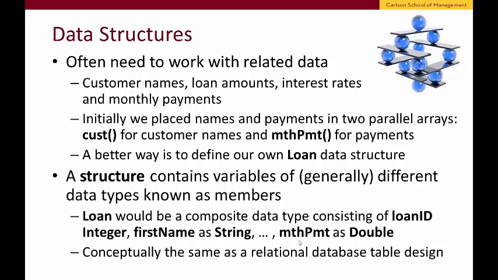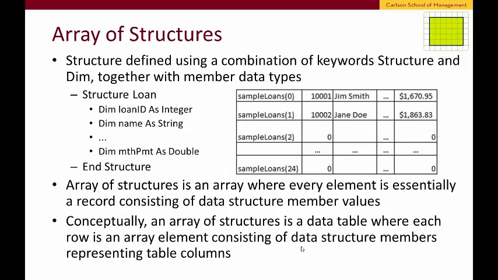So the simplest way to think of a data structure is as a relational database table, or table in general, where each member of the table is a column and is in general again of different data type, and they collectively describe an entity, an object, or a thing. So our loan data structure with loan ID of integer data type, name as string, all the way to the MTH as double is one such table. And each row in this table represents a different instance of a single loan, a different borrower, as the next slide will clearly demonstrate.